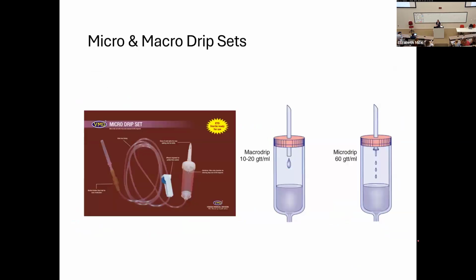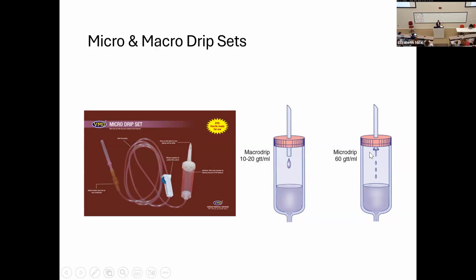Okay. All right, so the next problems that we're going to work on are going to be pertaining to micro and macro drip sets. As you can see on the picture on the left, we have some tubing that goes with infusion sets, and you have this little roller clip here that helps control the rate. And this part right here will plug into the bottom of the IV bag and has a preset amount of drips or drops per milliliter.